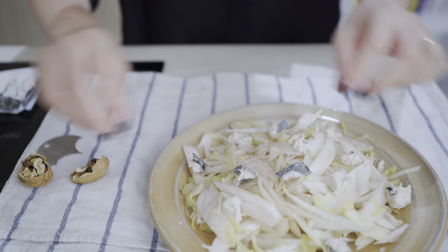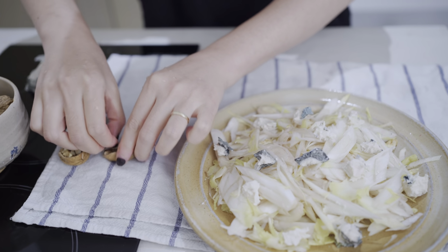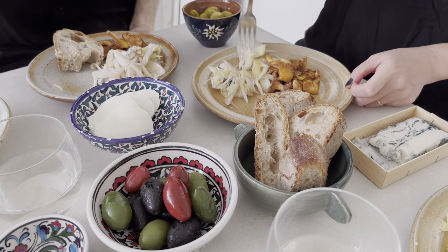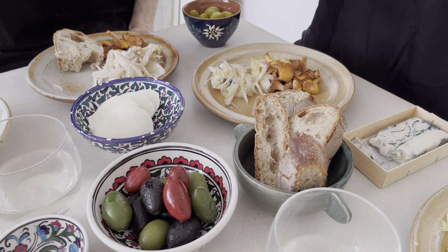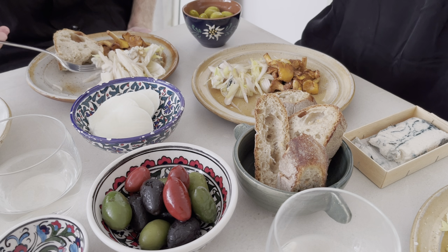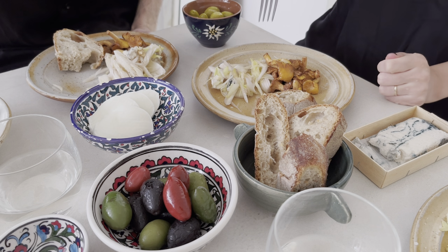If I were to add anything in retrospect, I think it would have been nicer if I added a pear or a Granny Smith apple, something a little bit sweeter or a little bit tangy to complement the slight bitterness of the endive. But overall, that was good.